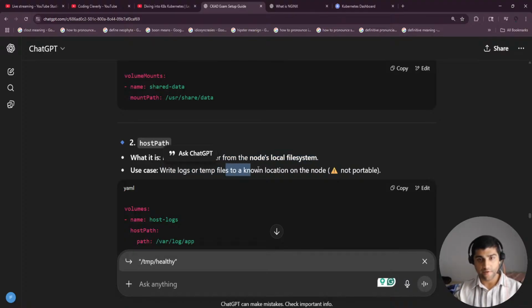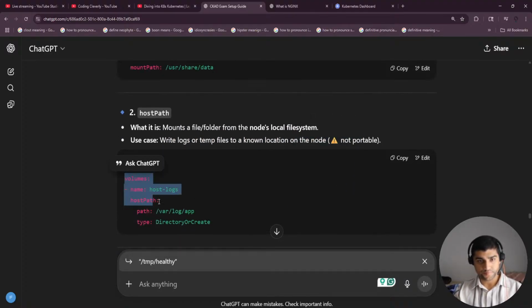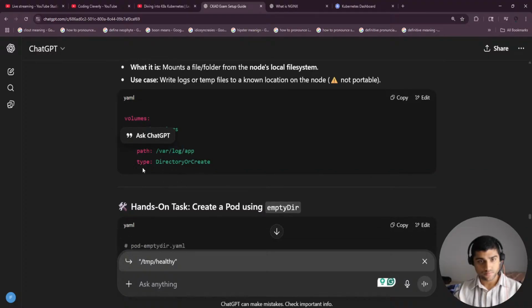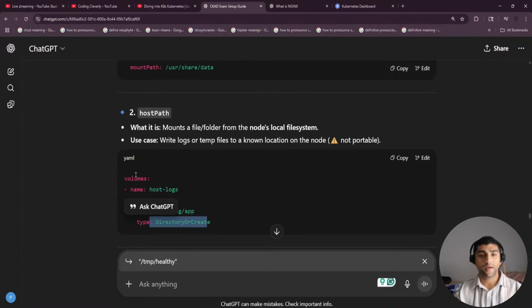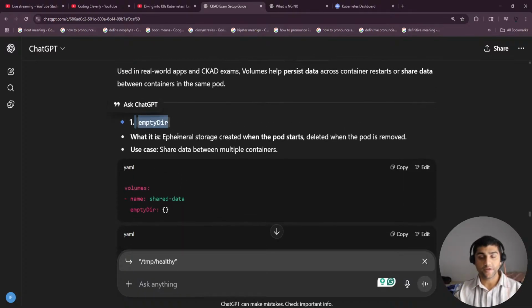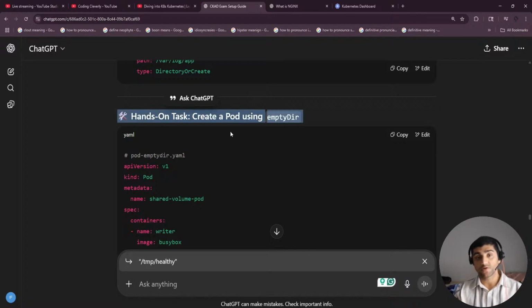Writes logs or temp files to a known location on the node, not portable. Okay. It's a hostPath, it's an empty directory, or it's a volume. These are volumes.